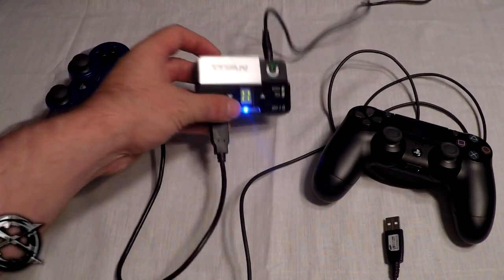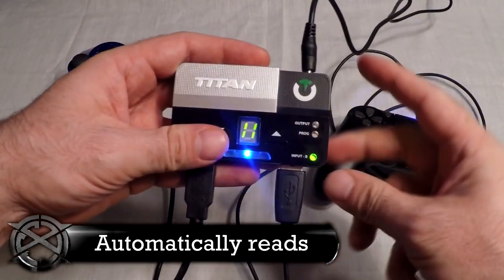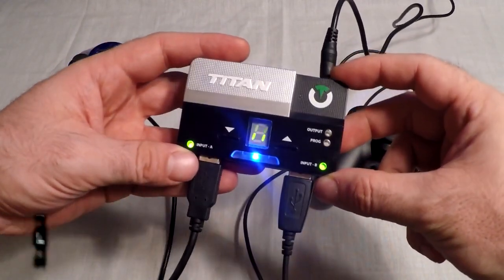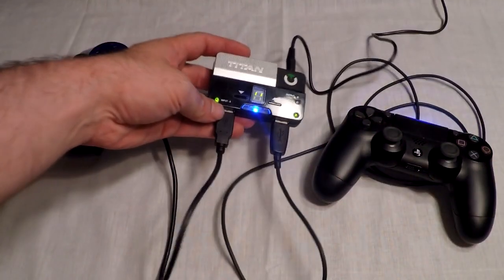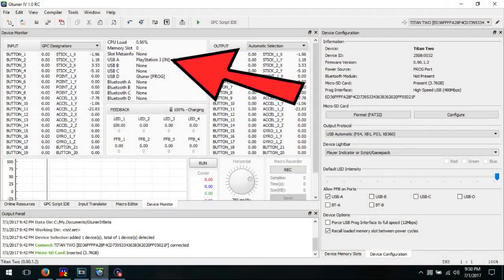The Titan 2 automatically reads the controllers and button layouts, so you don't need to configure the buttons anymore. You may want to customize the layout, which you can still do, and that's even easier than ever. This is better than any competitor or even the Titan 1. Some people may want to say, what about the Brook Super Converter? But the Titan 2 allows a lot more than just crossover gaming.